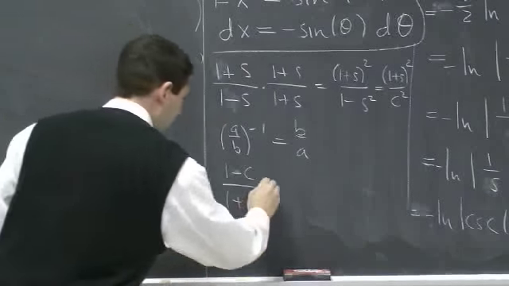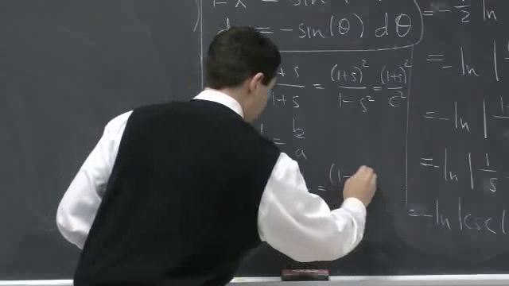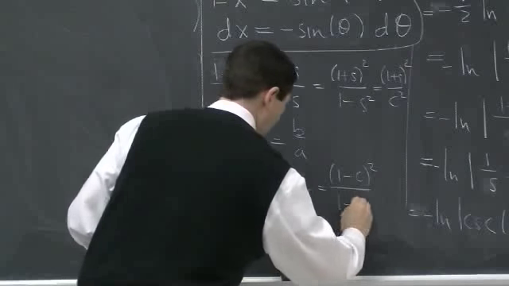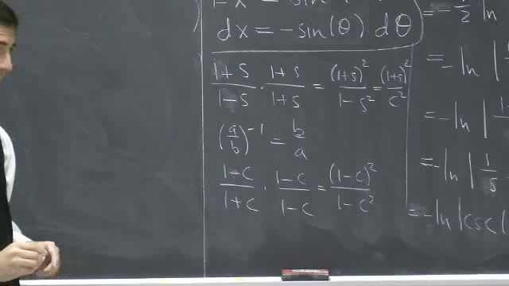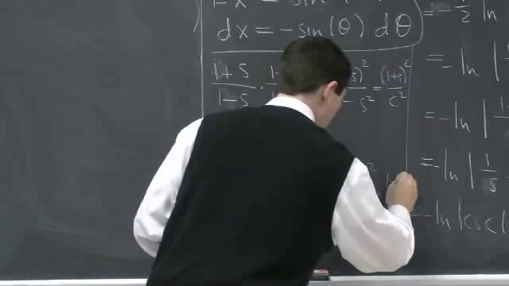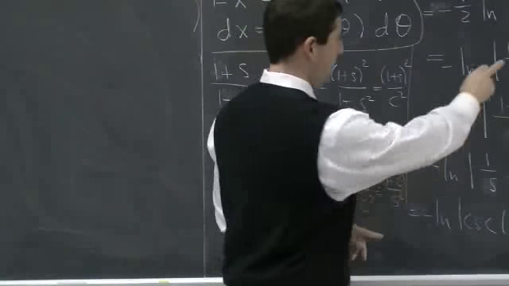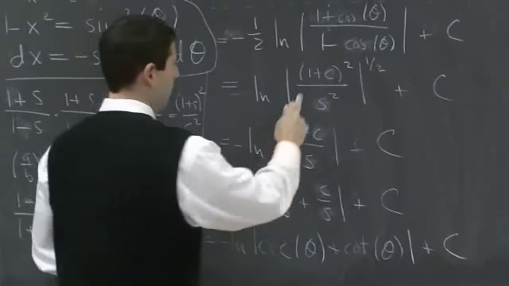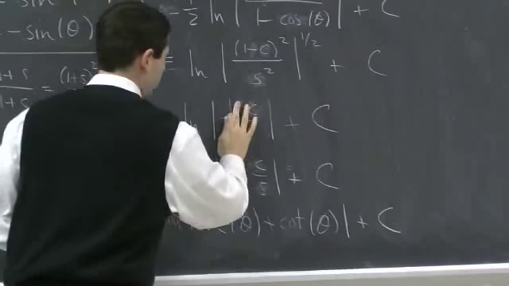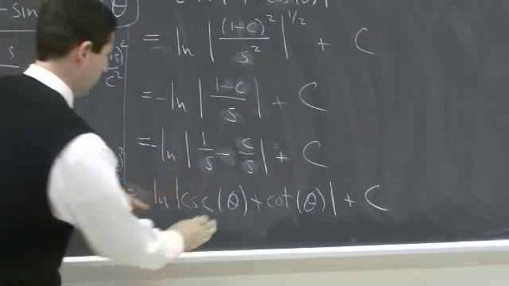We play the same trick. We're going to multiply by 1 minus cosine top and bottom. And that'll give us 1 minus cosine squared on top. And 1 plus cosine times 1 minus cosine is 1 minus cosine squared. What's 1 minus cosine squared? Sine squared. So 1 minus c over s squared. Okay. So then here, this minus would go away. This would be a minus sign. This half would kill these squareds. This would still be a minus. That minus would go away, and this would become a minus.